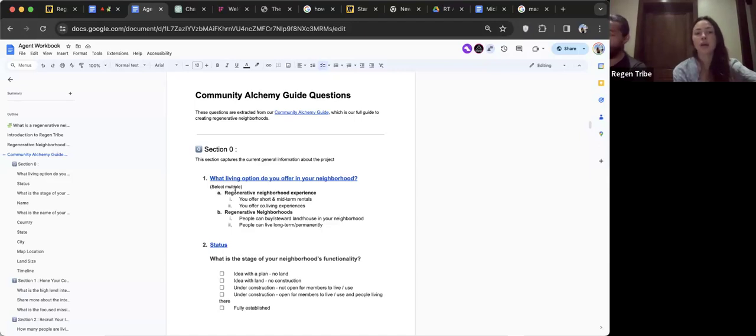The Miro boards were reflecting all of these questions in an interactive way. We're doing different exercises. You're probably not going to be doing that with the vision holder, but feel free to fork some of the exercises that were done during our sessions on the Miro. At the same time, this is really what you're going through: you're having a conversation and listing all these things. We're going to be going through that process with the Tribes platform as well. As you chose the neighborhood you would like to see there, we're going to be onboarding neighborhoods. They have a very similar structure to these questions. So that's really all you need to remember as important: the agent workbook.